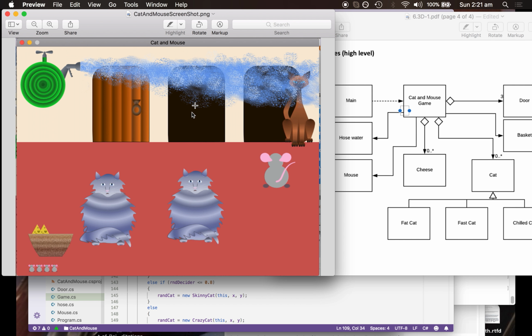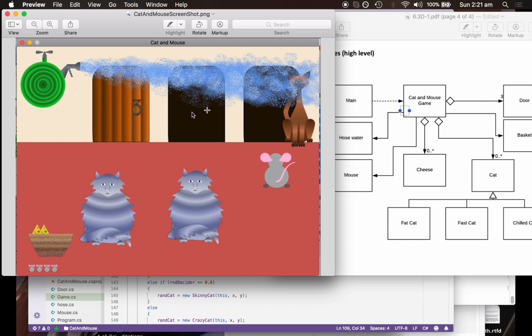For the doors, if you don't interact with them, they're going to open and shut anyway because they have a timer associated with each of them, and when too much time passes, they will change state. The aim of the game for the mouse is to collect as much cheese as it can and avoid the cats, and as the cheese goes up, the timer for these doors gets shorter for the span when they open and shut, so they get faster and faster.